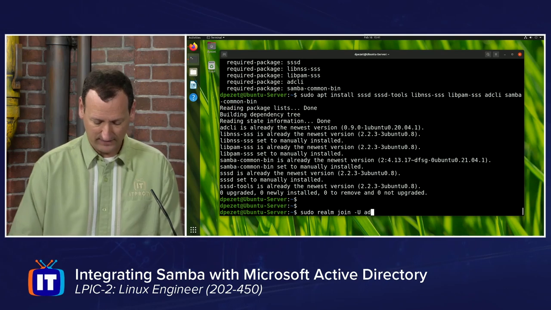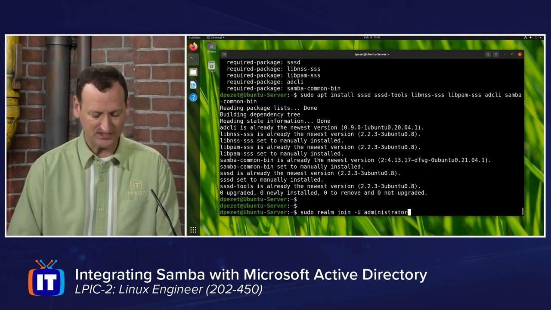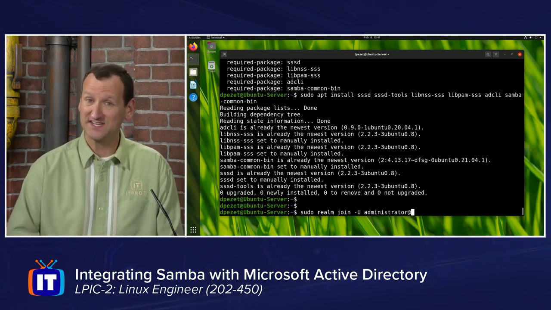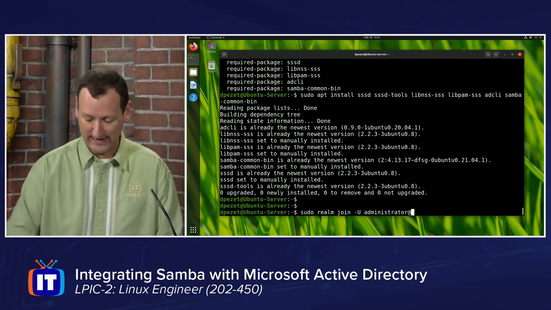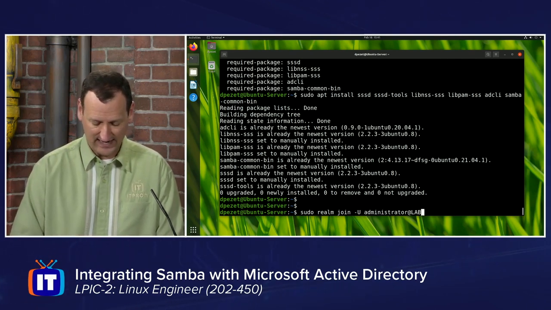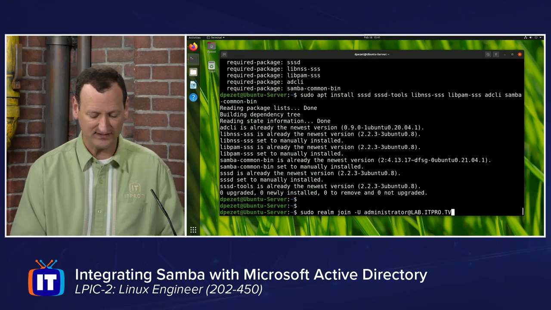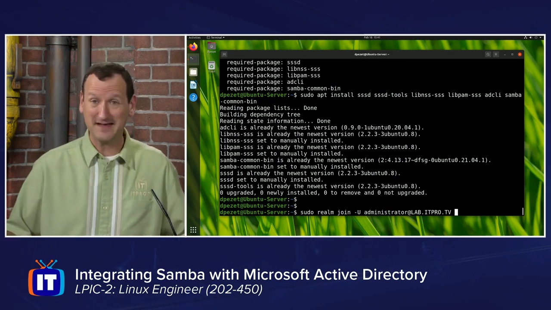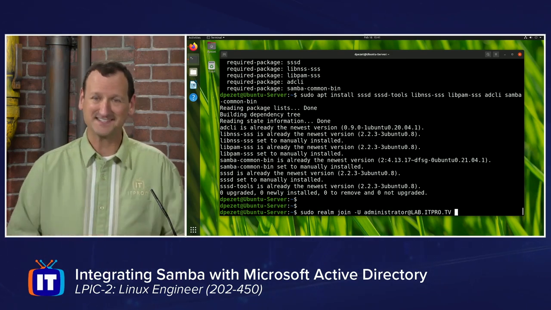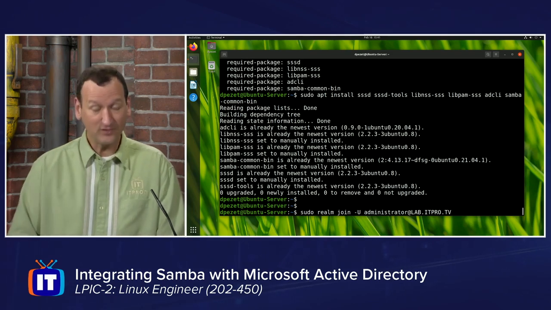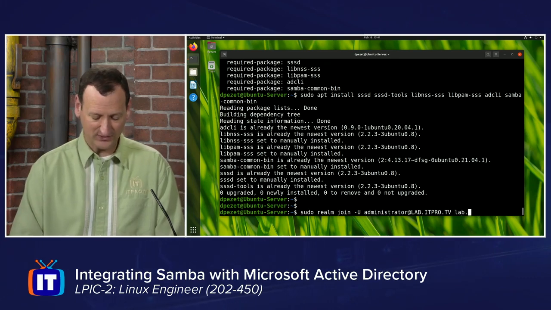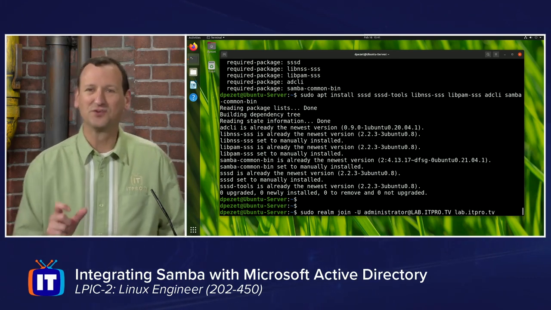And so I really do need to provide an administrator account here. So I'm going to provide administrator. I'm going to use that main account at, and then the realm name. And here's where the case sensitivity comes in. This needs to be all capital letters. So I'm going to say lab.itpro.tv, which is kind of funny because with email and DNS, capital letters don't matter, but in this case, it absolutely does. Now, what's even more fun is the next thing I need to do is provide the domain name. And this time, it needs to be all lowercase, because why not? So we'll type that in.